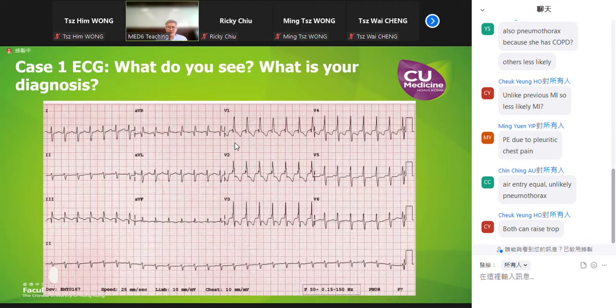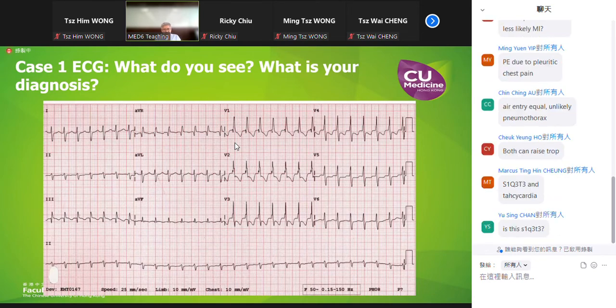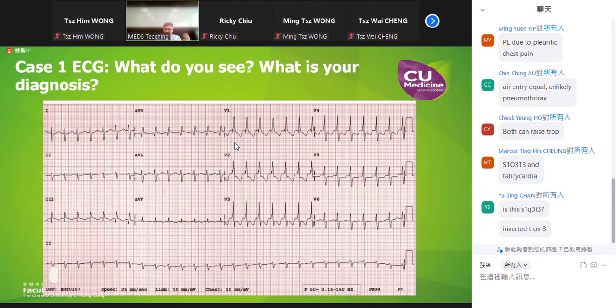So now it's the ECG. What do you see? And what is the diagnosis? No old ECG. Oh, you haven't got an old ECG. Or I can give you an old ECG, which looks completely normal. What do you see here that is new? Sometimes the ECG can be difficult to interpret, but once you have a fair idea of what you're looking for based on your differential diagnosis, the ECG is more targeted. So if you're considering, for example, MI, ACS, and PE, then you look for things that will support either one of them.